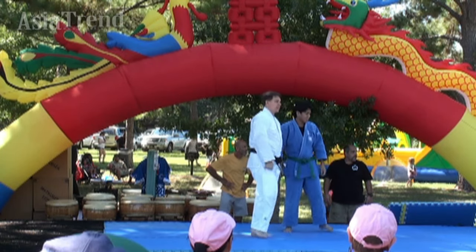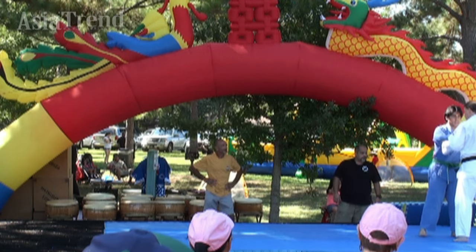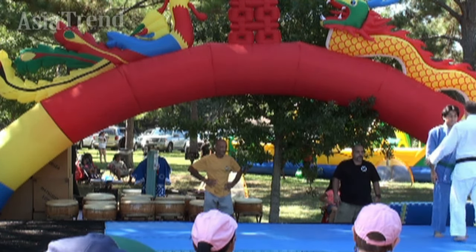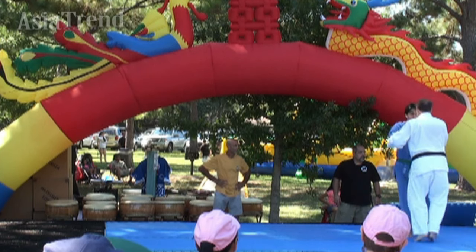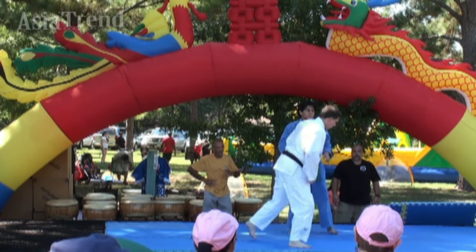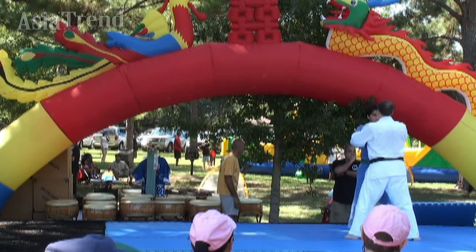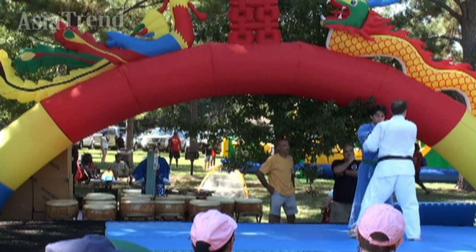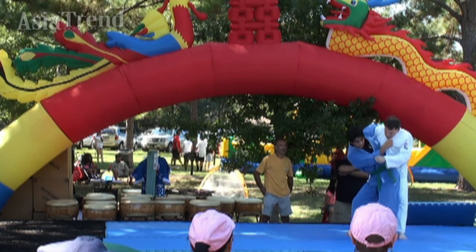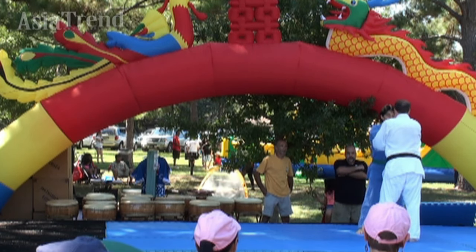His name is Seoi Nage. Second technique name is the Okuri Ashi Barai. That technique's name is O Goshi.